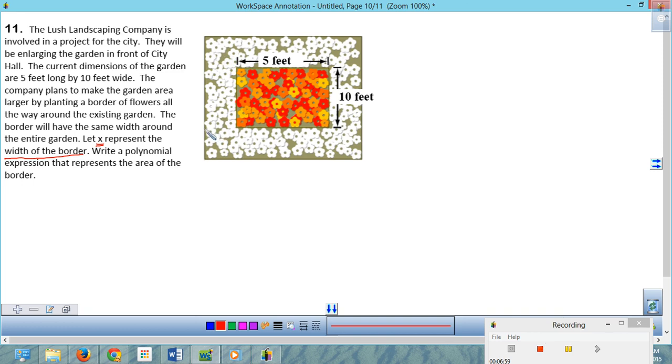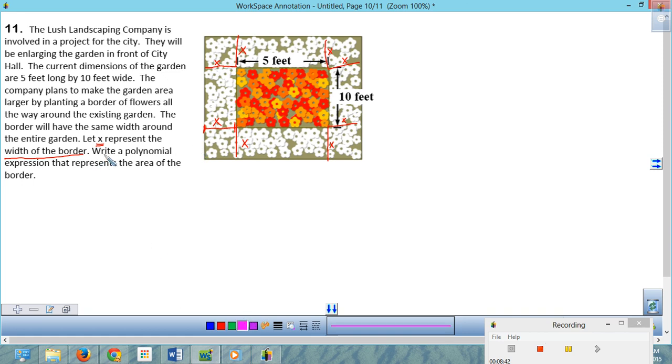So they're telling you that from here to here, it's going to be x. And that if it's the same all the way around, that's x, and that's x, and that's x, and that's x. Okay? And this is x, and this is x. And then don't want to forget about this little guy down here. This is x. So there's two ways that you can approach this question. I'll show you both ways. I'll do the first way down here and the second way over here, and you'll end up at the same answer, and it works just the same.